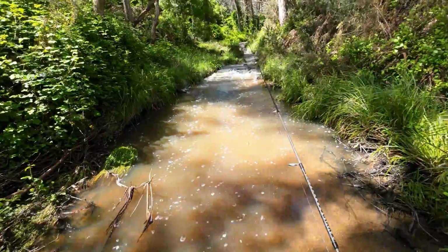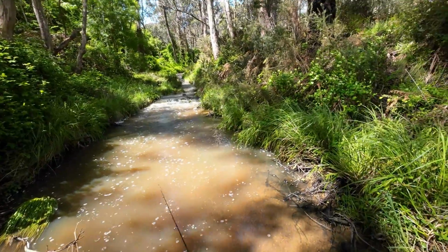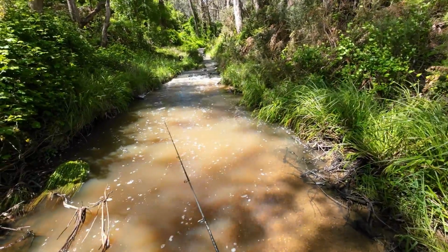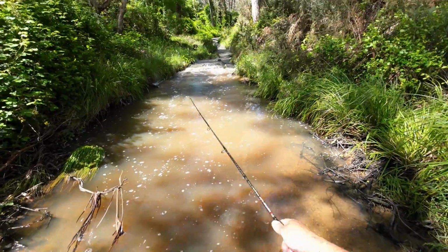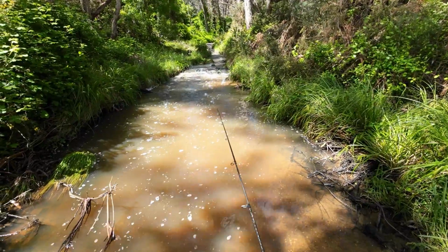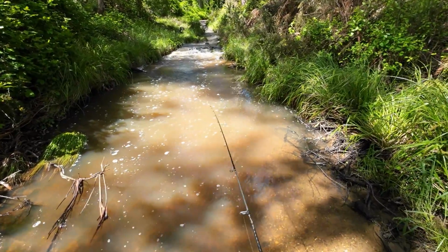Now that fish was just hooked over here, so there is still a chance that I could catch a second fish in this pool. The commotion from hooking that fish won't have spooked the entire pool. Would have spooked anything down the back, but if there's a fish up there where that just landed, it might not even know that I'm here.